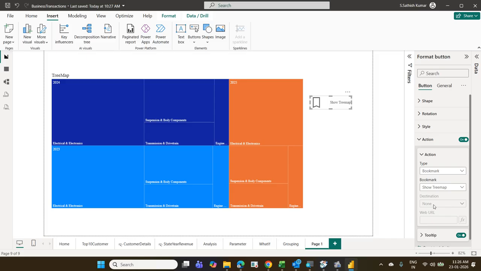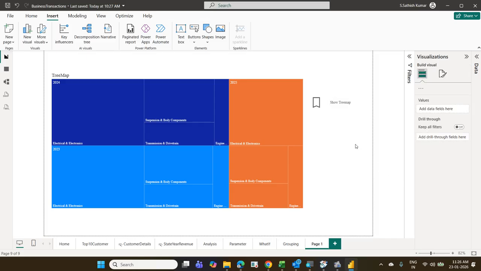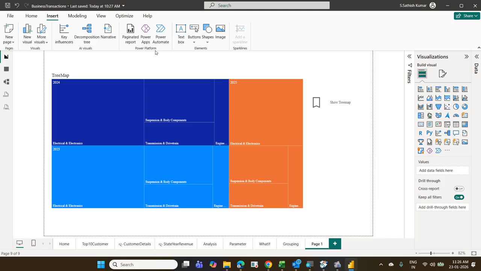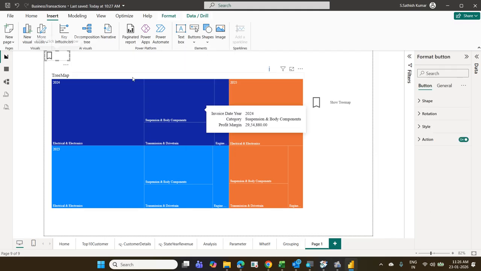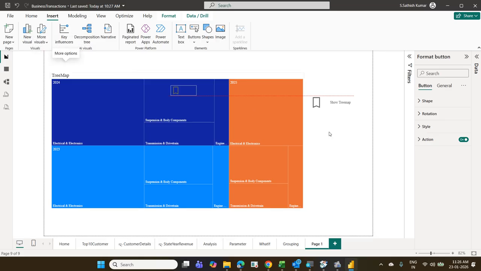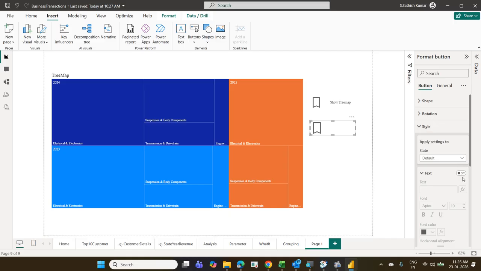Format button, Styles, switch on the text, and this is for showing, show waterfall. And then go to Action, Bookmark, show waterfall. That's all.